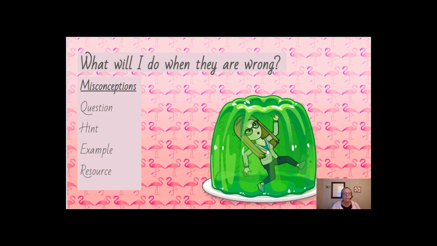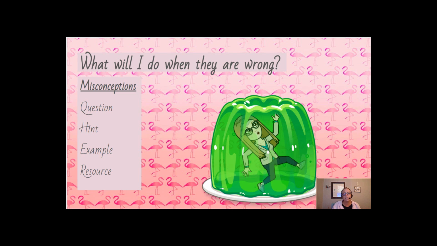I like to look at my plan in Nearpod, and I personally create in Nearpod using Google Slides. So down at the bottom in my notes for my slides, I try to look for a misconception on each slide. Then I can just add in the notes a question I'm going to ask a kid, maybe to get them over the hump of that thing that's got them stuck.